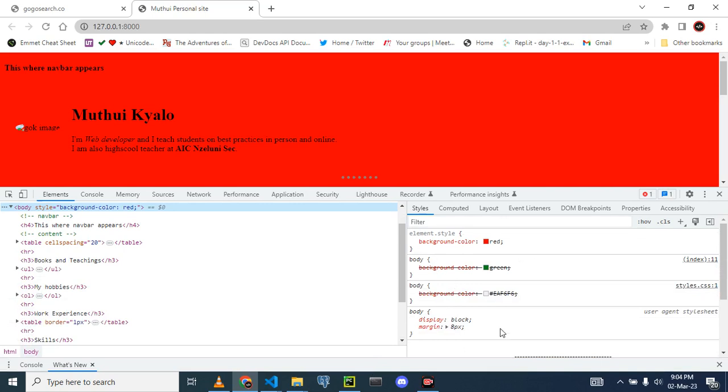You can see how this is: the most important is the inline CSS, then followed by the internal CSS, and lastly the external CSS. Now let's see what will happen if this one is removed. Let's cancel this.